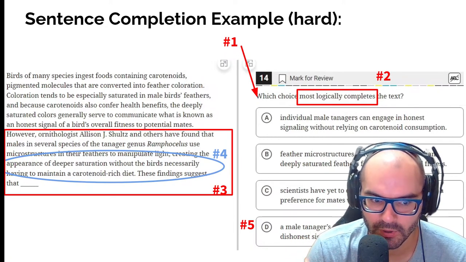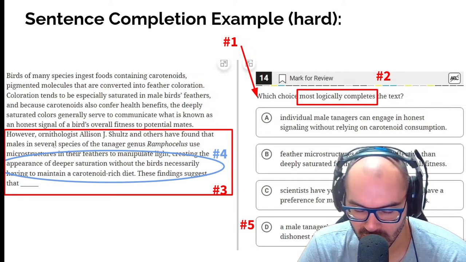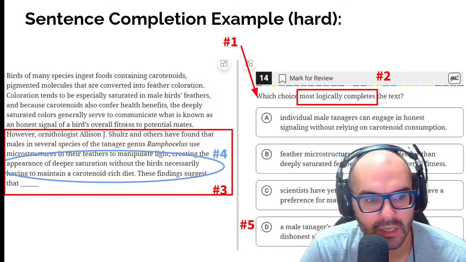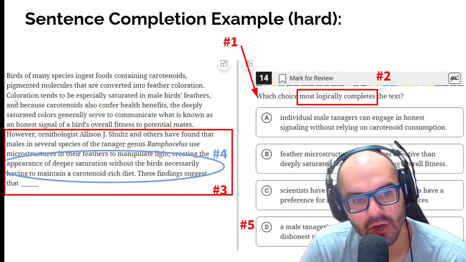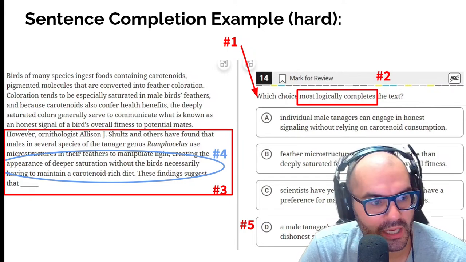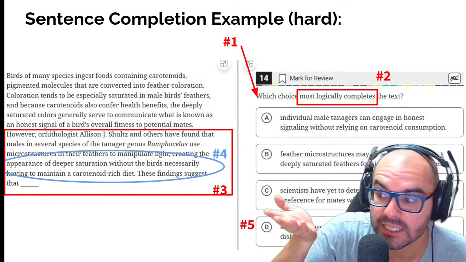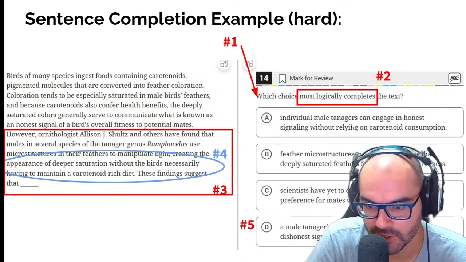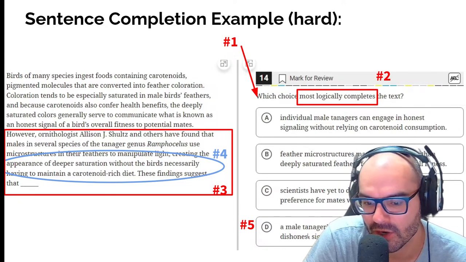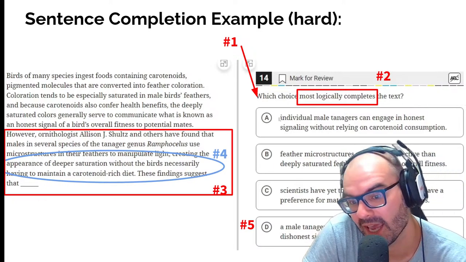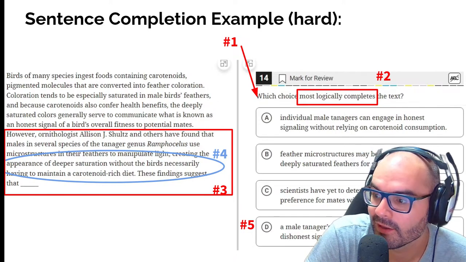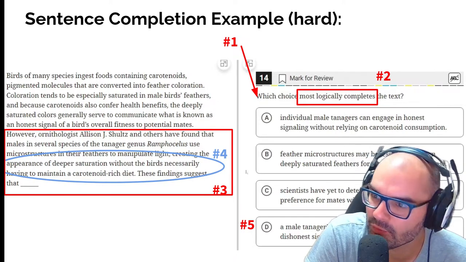I'm going to read just this part down here first. If I was stuck, or maybe between a couple of options, I might say, all right, I'm going to read one more sentence and see if that helps. Because if I read the previous sentence and I saw that carotenoids confer health benefits, they communicate an honest signal, then I would understand, oh okay, eating this stuff is the honest signal. So A is definitely wrong because it's not an honest signal if they're not eating that. And that would probably help me find D very quickly because D is kind of the opposite of A. And so if I know that A is really wrong, I might see D and go, ooh, that has to be right. So that's what you want to do when you approach these.